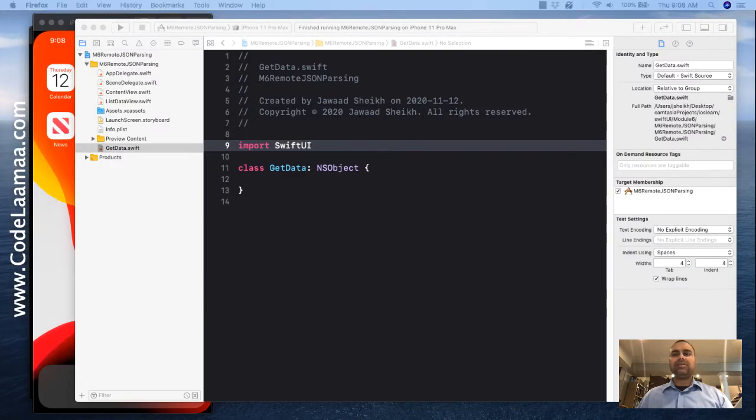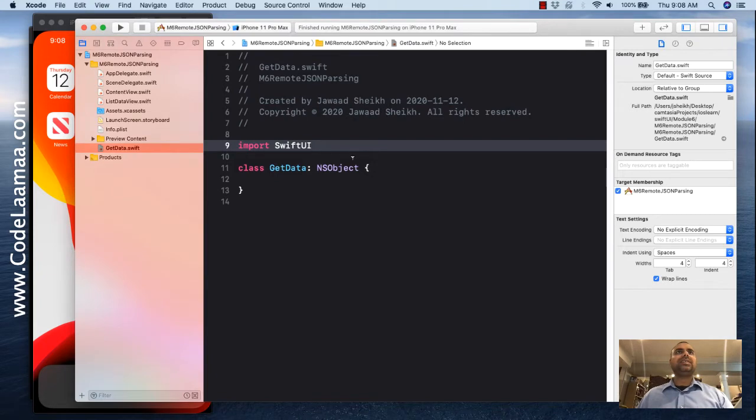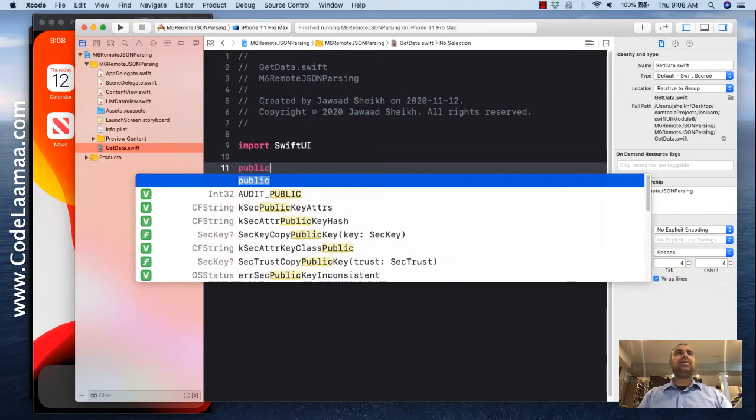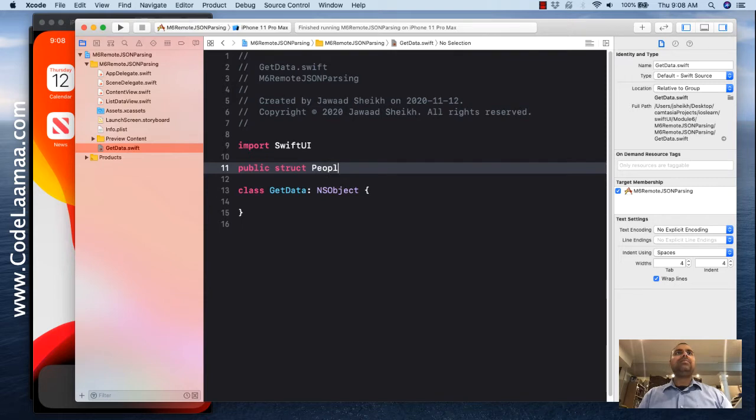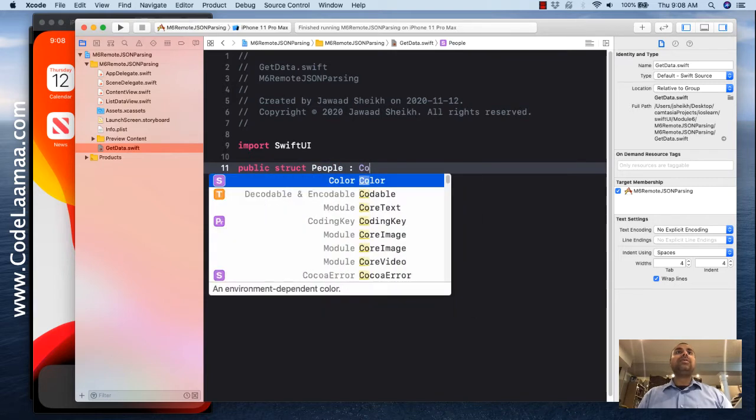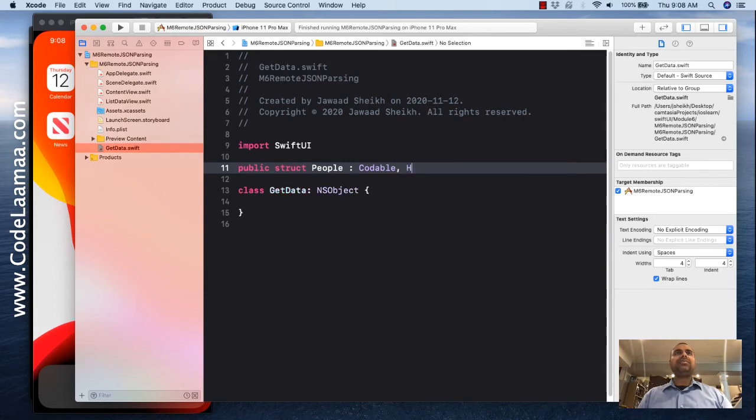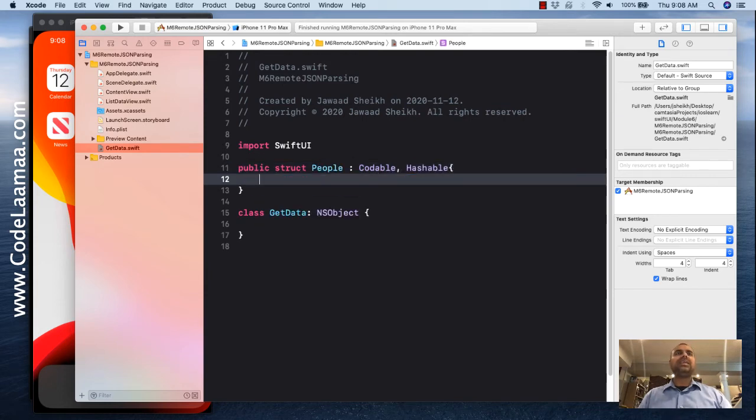So first thing we'll do is create a structure to house this data. So I'm going to say public struct People, extends Codable, and also Hashable. All right, this is needed because this struct is very special. It's going to have the ability to pull the JSON data. It's going to work in tandem with an object called NSJSONParser to parse the data and pull it directly into instances of these objects, which will be in an array of objects, depending on how many lines of data we have.